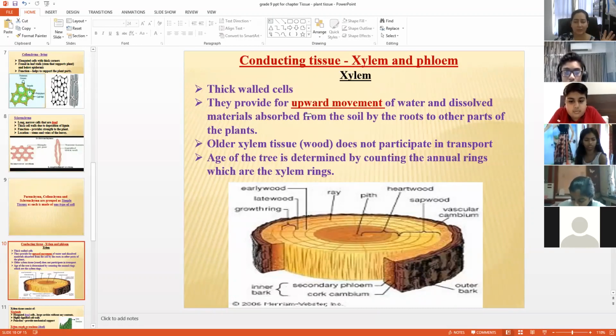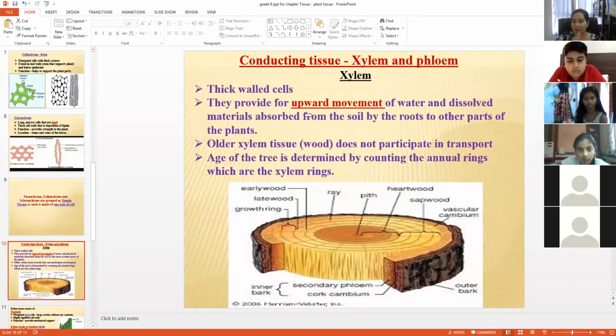Now students, there is a bit of confusion between xylem and phloem, very confusing points. However, if you get to know the basics, the concept, you will never forget it. Ma'am, actually, xylem and phloem are just opposite to each other. So if you learn one, it's the same thing. Correct. Unidirectional and bidirectional. Yes, correct. Very good, students. I'm very happy that you still remember what you have done in the 7th grade.